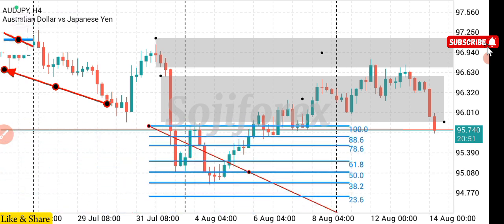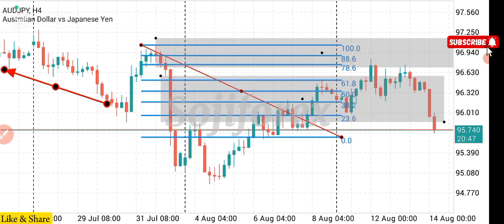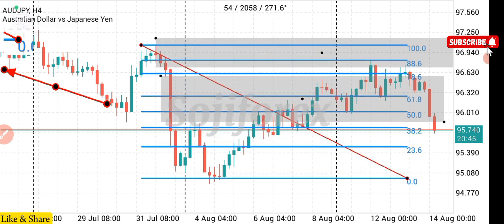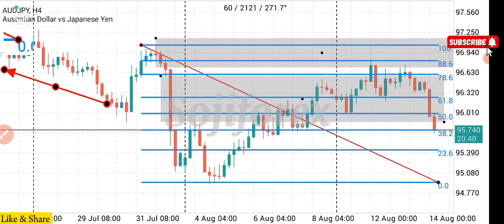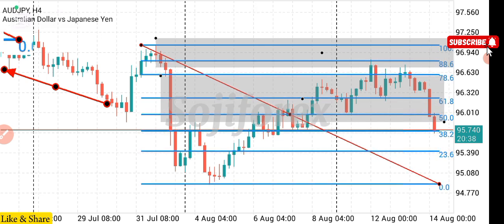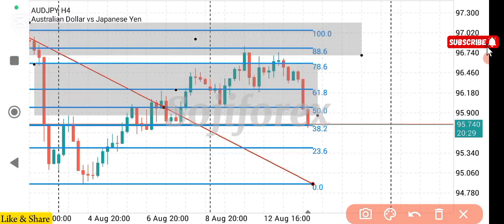So what is the next thing we want to do? You connect your Fibonacci tool to your range. So beautifully well. So you can see now we have connected our Fibonacci to our range. Now look at what happened. Price filled into this fair value gap completely all the way to 78.6 and tapped into 88.6, then gave us a bearish engulfing candle. So you will sell here.